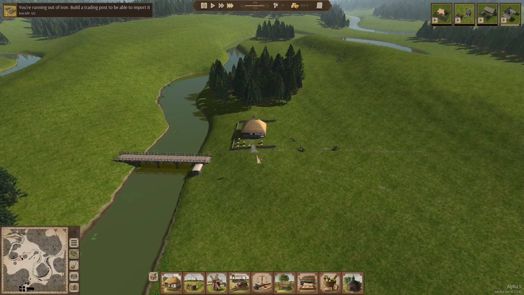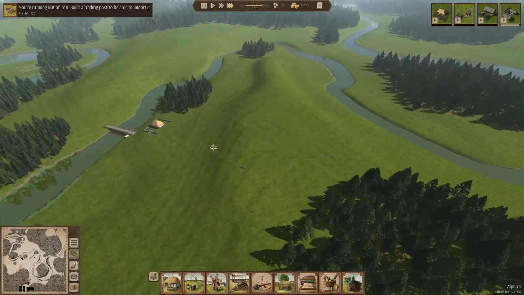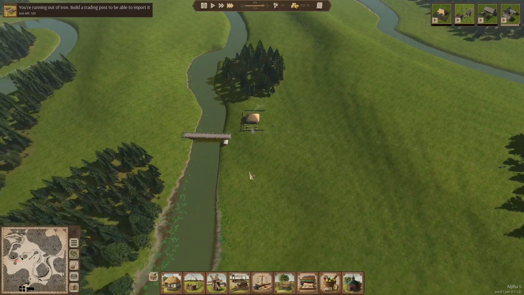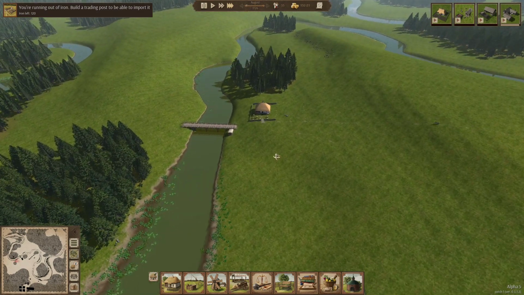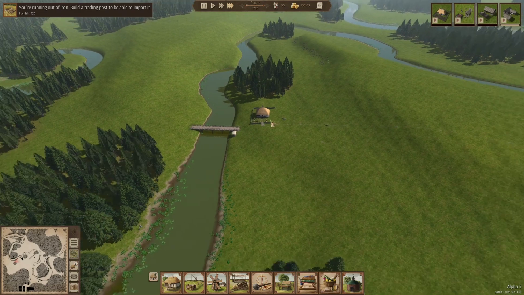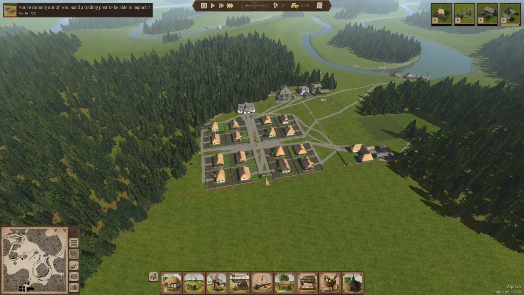The one thing you can't get is firewood from here. You have to travel all the way back to town to get firewood. So perhaps we should put in storage over here. We'll leave it for now. We'll see what happens, and we'll take it from there.